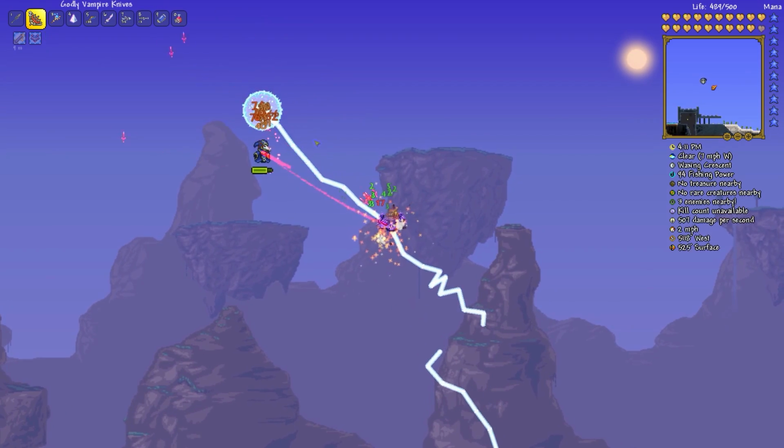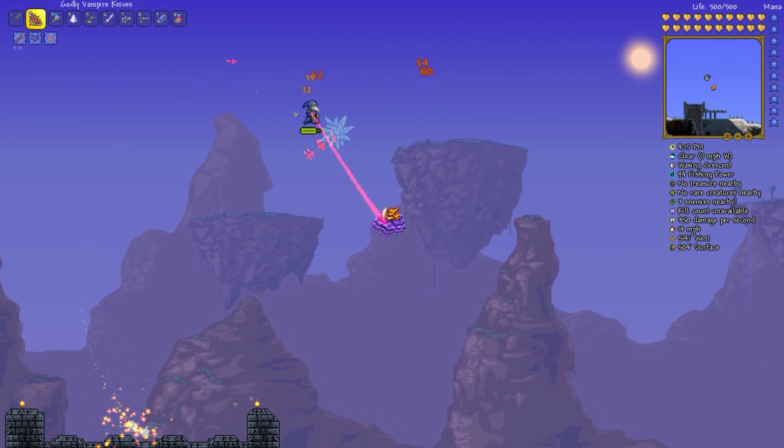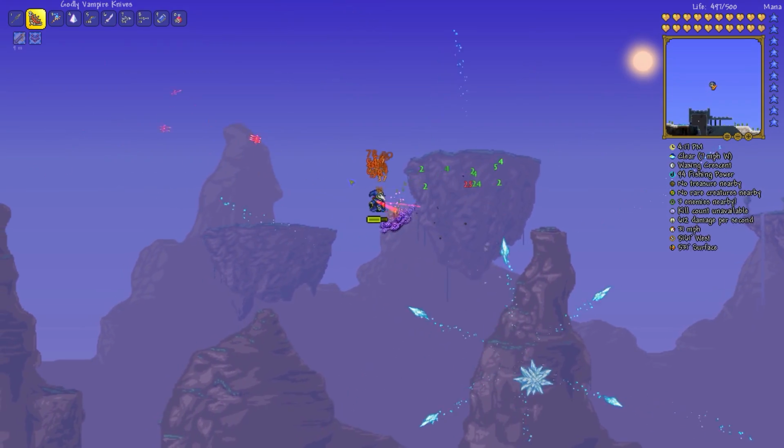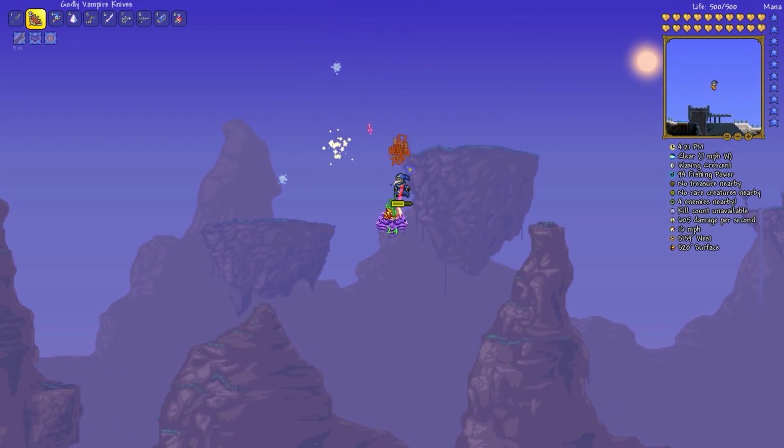If you don't have Crimson in your world, create a new world that's small, that can easily be rushed through, that has Crimson in it, so that you'll have a chance to get this weapon. The fight itself is somewhat straightforward.